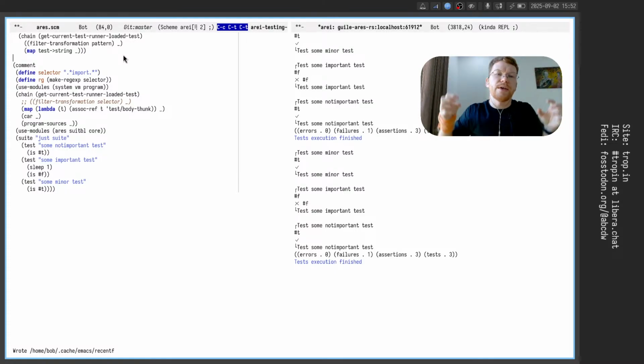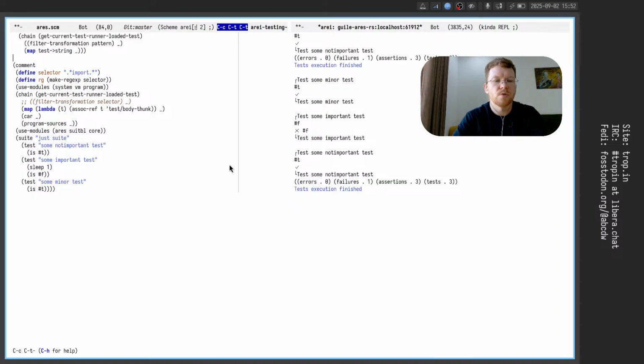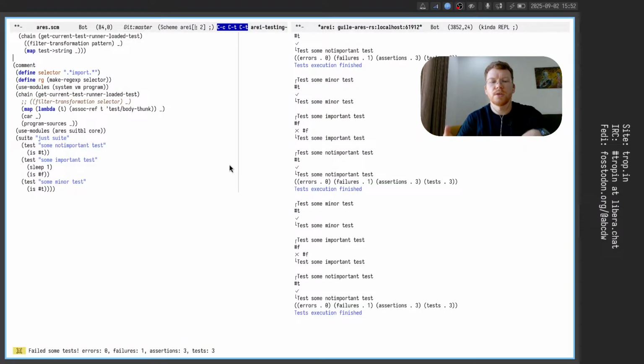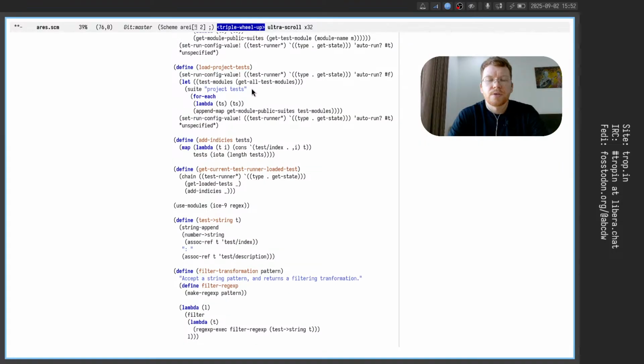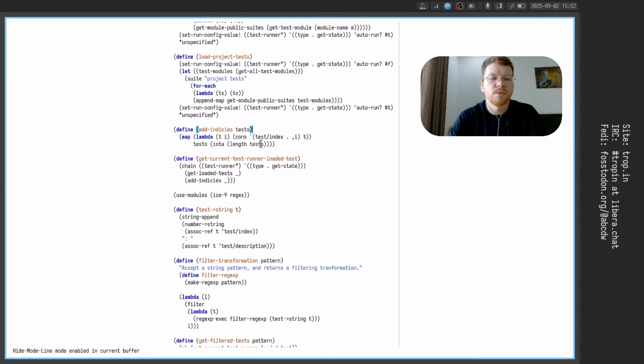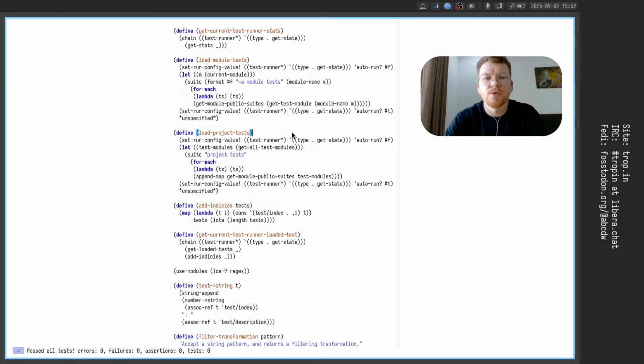And also we added a notification that we started to execute your tests. So this message appears and you know that test execution is in progress, and you see the result. Very cool. And you don't even need this buffer to be present to actually work with tests. You can have only your current code here in your Zen mode, even without modeline, like this. For example, you're very focused on your code and you re-execute.